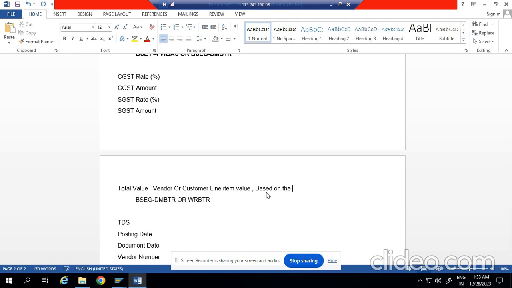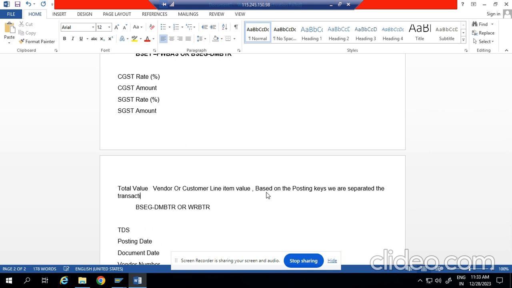Based on the posting keys, we are segregating. We separate the transactions, like vendor or customer. 31 and 01 basically: 31 is a vendor, 01 is a customer.